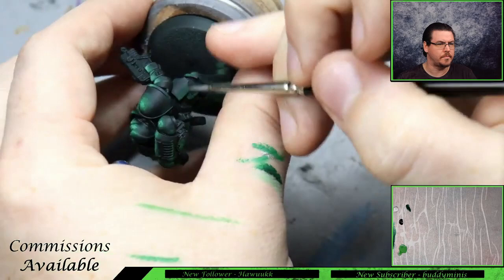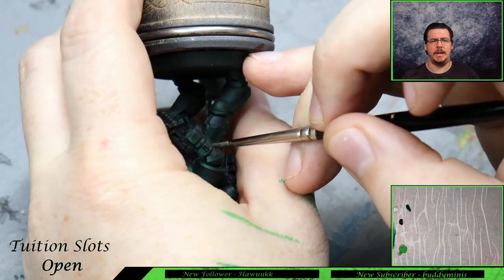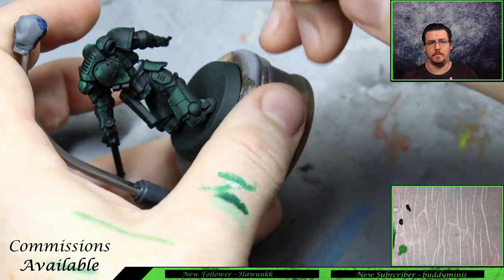So at this point, I'm going to go over and base coat everything else on the model. Now, the green armor is not finished, all right? The reason I'm doing this is because the details around the rest of the model will change how that green looks, and it's really important. So if you get to the point where you're happy with your armor color, especially if this is your test model, okay? If you're going to do an army like this, because you could do an army like this, it'd look great.